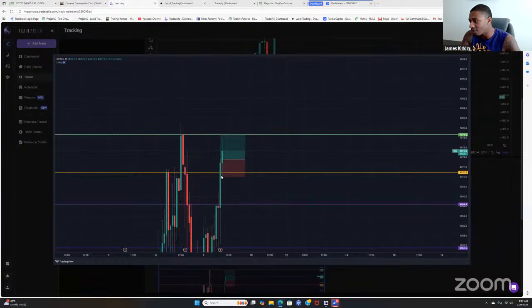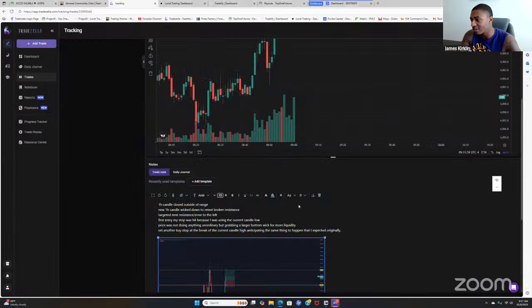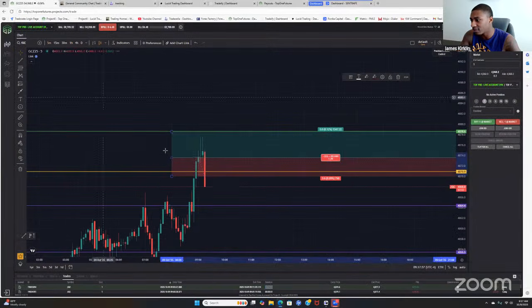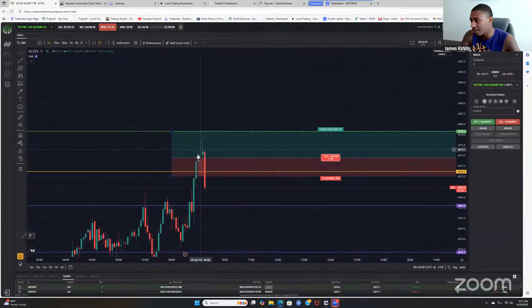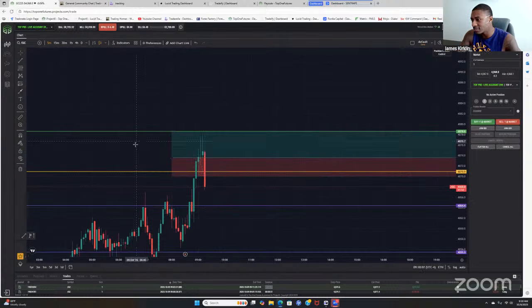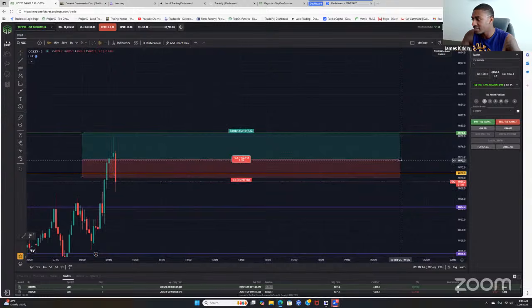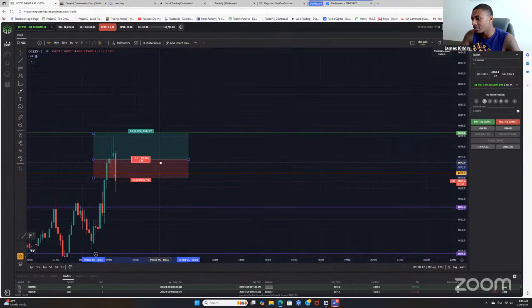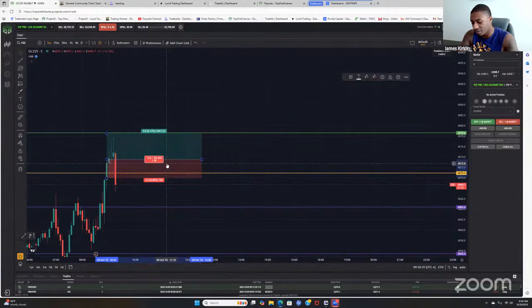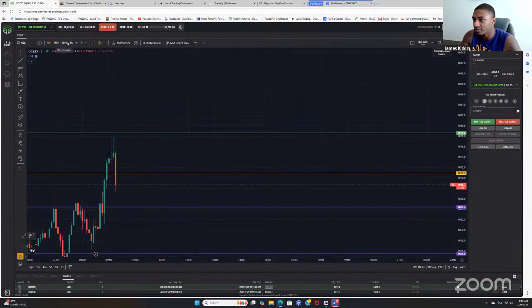So what came and got me out was nothing but a simple retest of the downside. It went about 5, maybe 6 more pips down. All I did was re-add my entry on the re-break of the current candle high. Boom, came down, boom. And now this 5-minute candle is falling the hell out. Since the top of this candle right here, it's fallen 76 pips in the last 3 minutes. What does that mean on a 1? $700. On a 2? $1,400. On a 3? $2,100. So forth and so on.